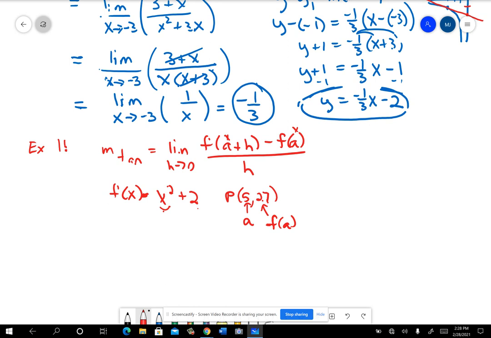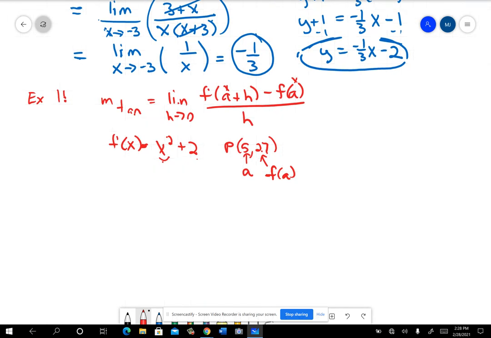All right, so we're still finding the slope of the tangent line, just using the other variation that we could do. So the slope of the tangent line at an a of 5 would be given by this. We look for the limit as h approaches 0 of f of 5 plus h minus, now f of 5 we already know because it's right here, minus 27, over h.